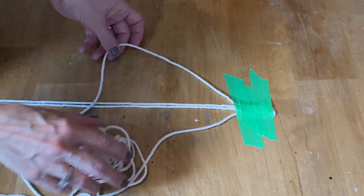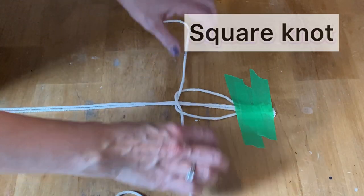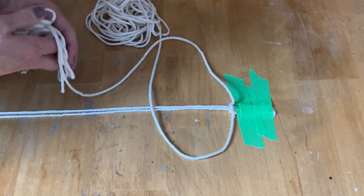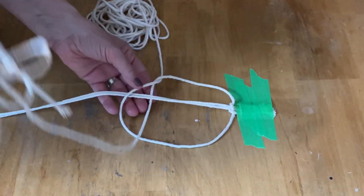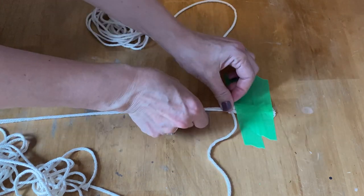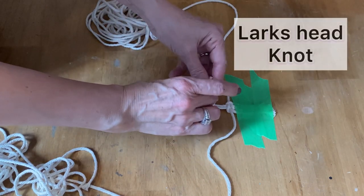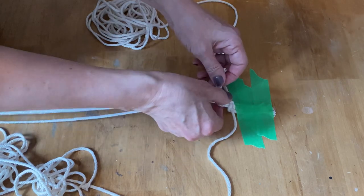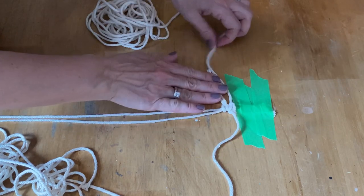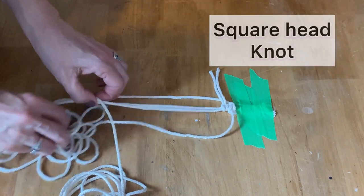I've taped down those 4 long cords and I'm just going to do a square knot. And then I'm gonna take one of those shorter pieces of cord, fold it in half, and do a lark's head knot. And that piece of cord is going to make the fringe. And you're just gonna keep repeating that pattern until you have the length to go around your lamp.